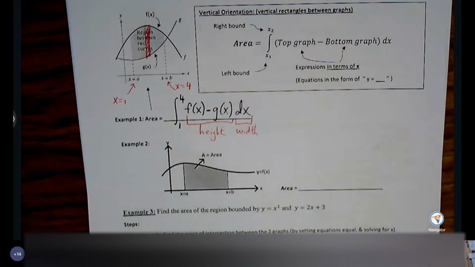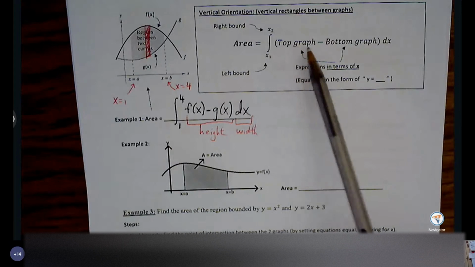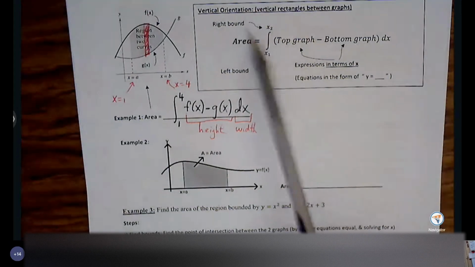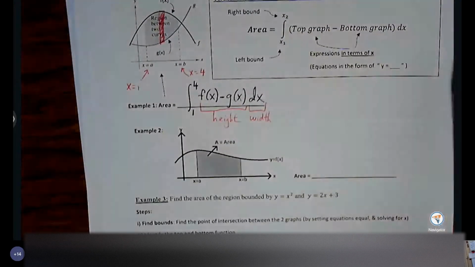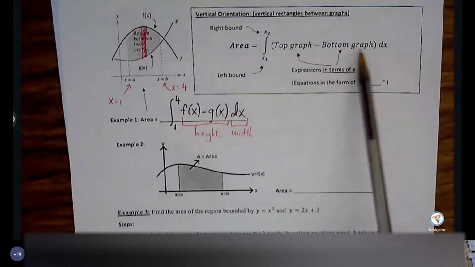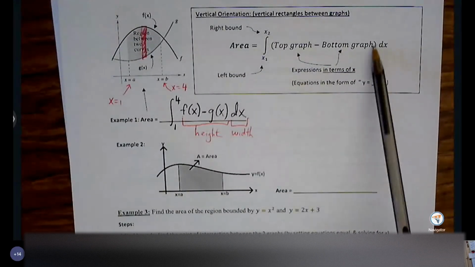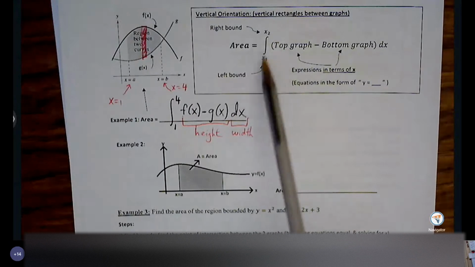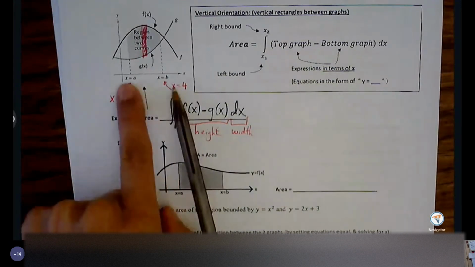Okay. Now, something else I want to bring up, and this is going to become more apparent on Monday, and also moving forward when things get kind of moved around and it's not clear which orientation, and just being able to know the separation between them or to distinguish between them. All of our expressions, if it's a vertical orientation, everything that we see needs to be in terms of x. Our expression is in terms of x. We have dx to represent that everything we see is in terms of x. Our bounds are in terms of x. Our left and right bound is in terms of x.